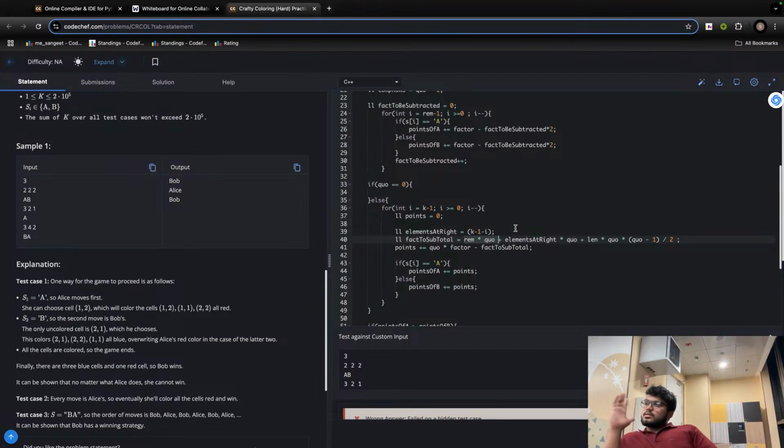Like if we are at third index, fourth, fifth, sixth. Okay, let's say 0, 1, 2, 3, 4, 5, 6. This is the third, fourth, fifth, sixth. So these will be added one time. But yeah, this needs to be multiplied with 2, right? Why are we not multiplying this with 2?